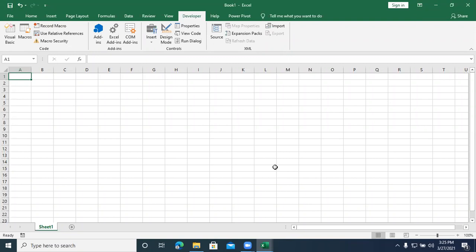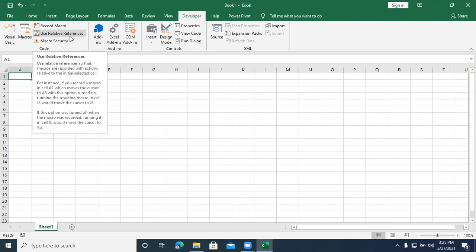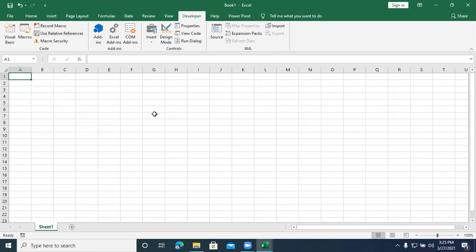Recording is also available in two different reference methods, relative and absolute. By default, Excel records all your work in absolute mode. Absolute means constant. If I write something here, the same thing will appear in other worksheets also.